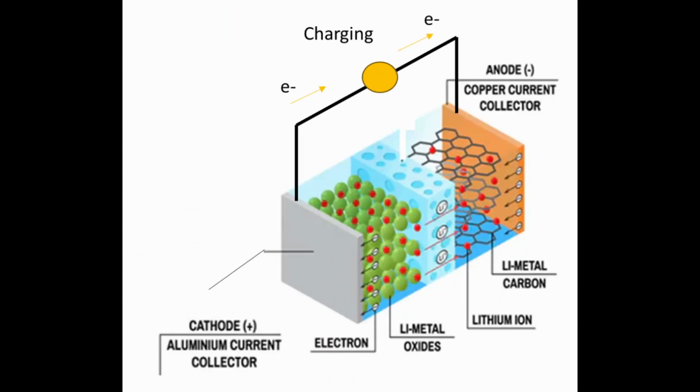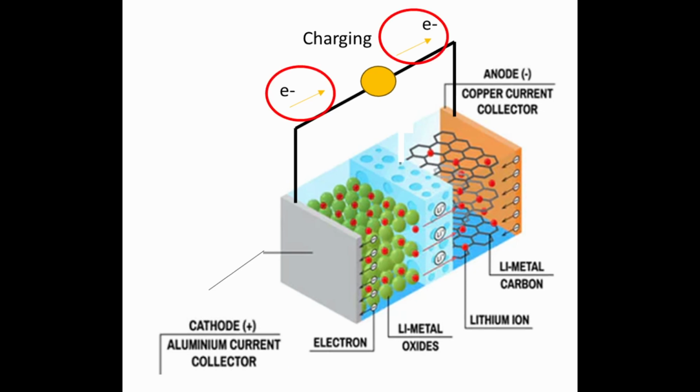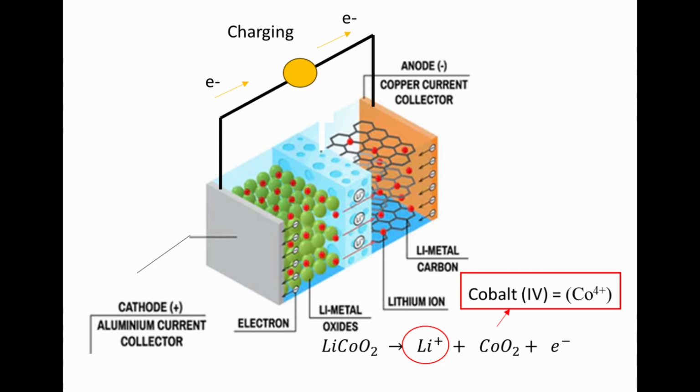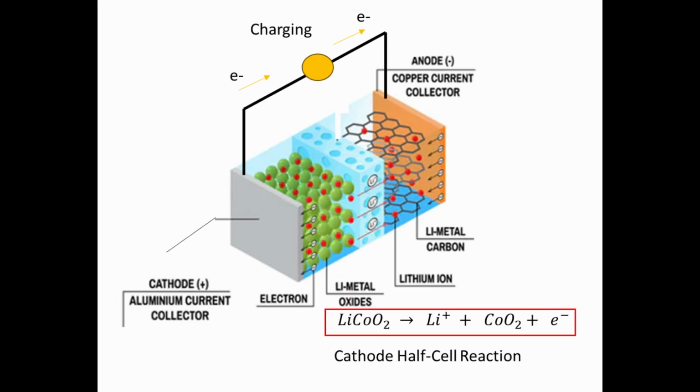Once the components of the LCO battery are assembled, the first step in making the LCO battery operational is to connect the DC charger. The figure diagrams the components of the LCO battery in its charging state. The DC charger forces electrons out of the LCO cathode terminal and into the anode terminal. The loss of cathode electrons breaks the bonds of the lithium from the cobalt oxide, leaving free Li+ ions. The charging causes the cobalt to enter its Co4+ valency state to maintain its double bonds with the oxygen. The charging cathode half-cell reaction is shown.